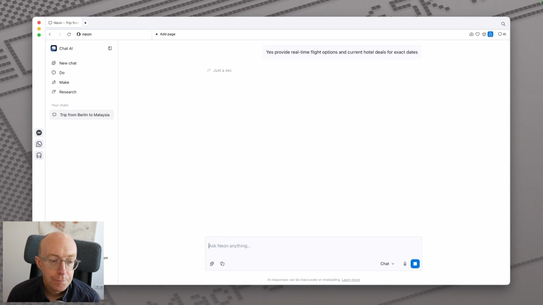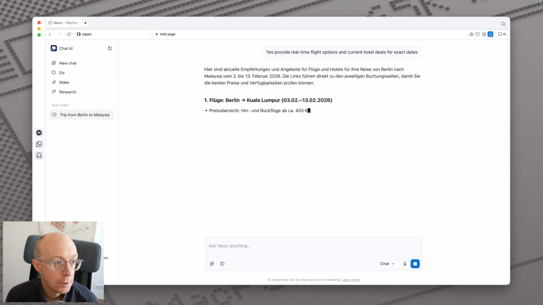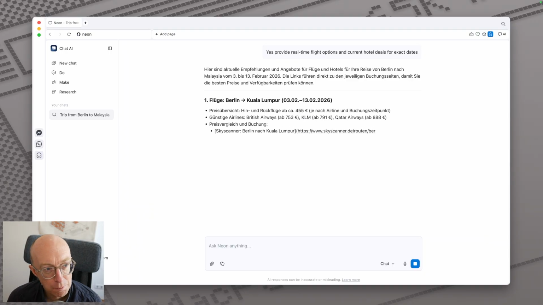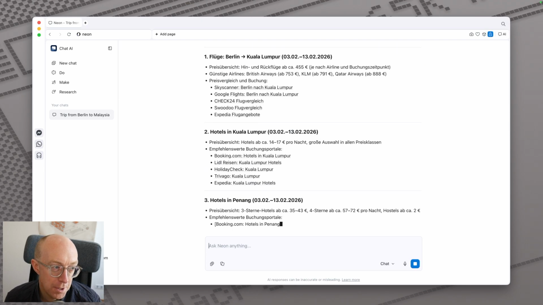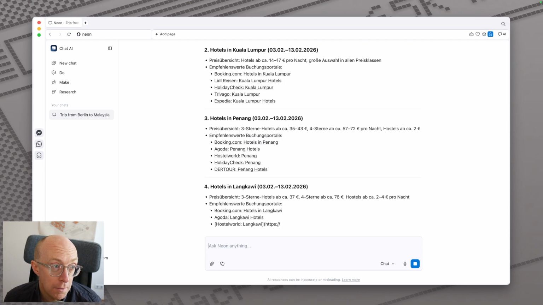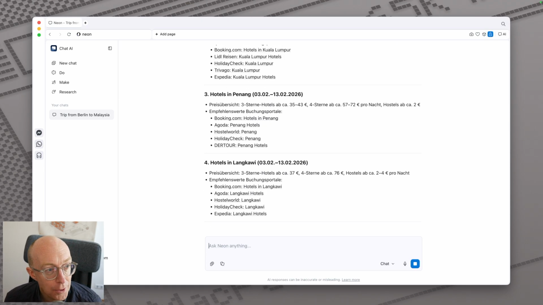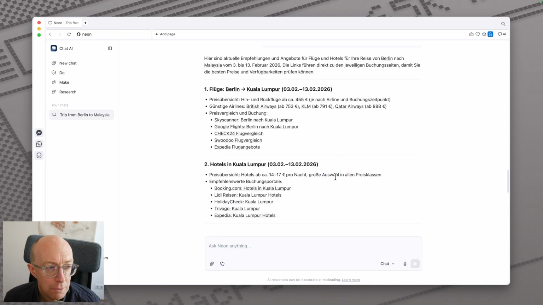Okay. This is still just chat. This is not really the agentic side yet. I'll actually switch to that in a moment. So it's switched to German for some strange reason. We can figure that out in a second. But this is just giving us price information. We have to obviously verify whether this is correct or not. Some of these things do not look completely accurate. These prices seem a bit too cheap. These flights probably about right.